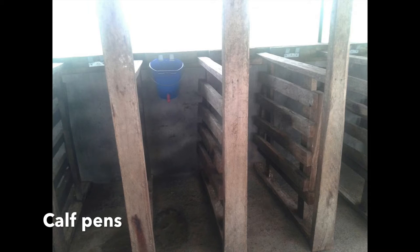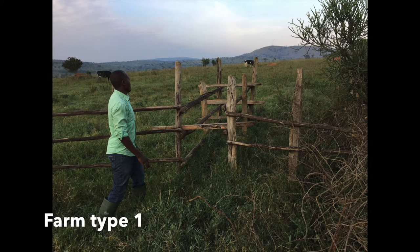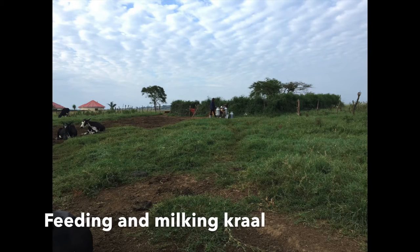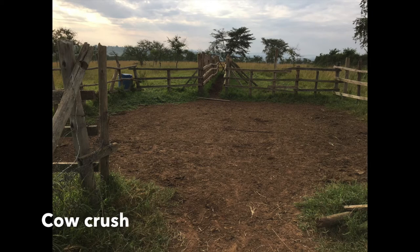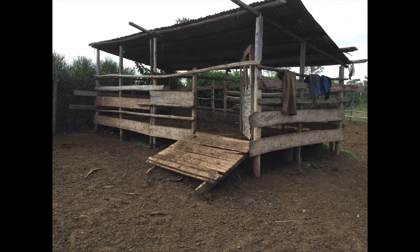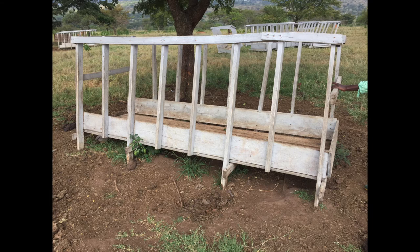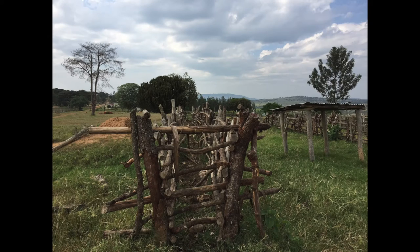These were for older calves, but it also gave me some inspiration as to what I was doing. I then visited a smaller farm, which only had a cow crush. And then another farm which had a bigger cow crush, but not much. The last farm was a government farm, which had a small calf pen and some feeding troughs. It's about 31 square meters, so I wasn't able to go to the other parts of the farm, but this is what I observed as I was there.